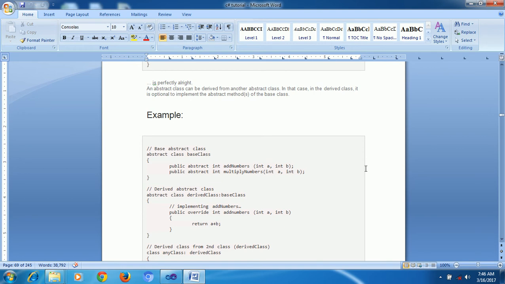Again, one more topic is there, polymorphism. There I will explain override. Just keep in mind, override is nothing but overriding a parent class method from a child class. Sometimes this is the scenario: I want to override my parent class methods from my child class. That's called override. I will explain this afterwards.